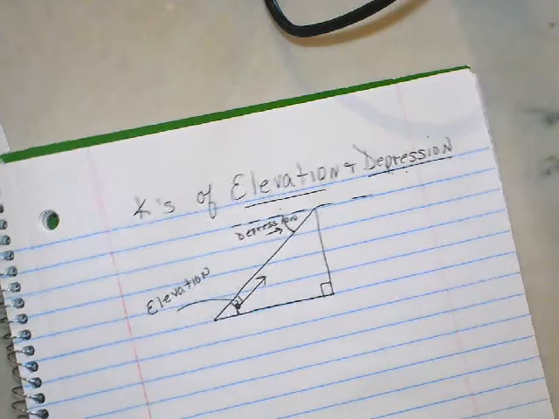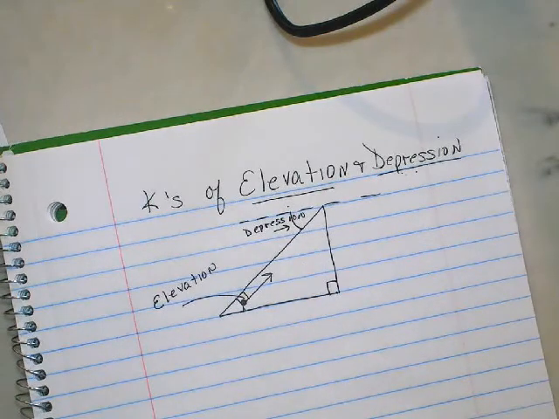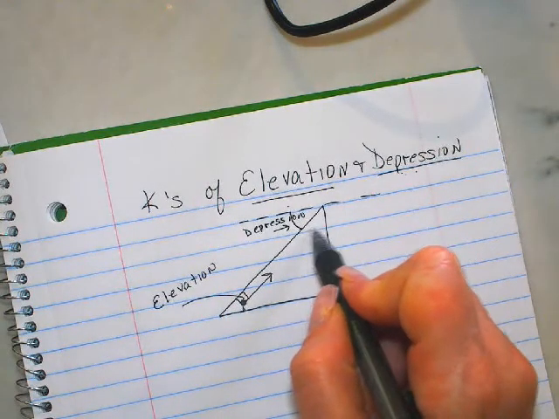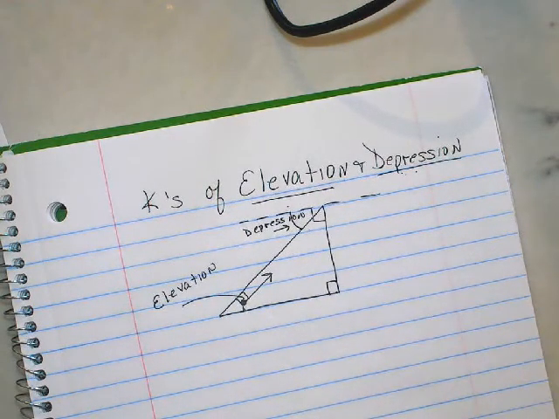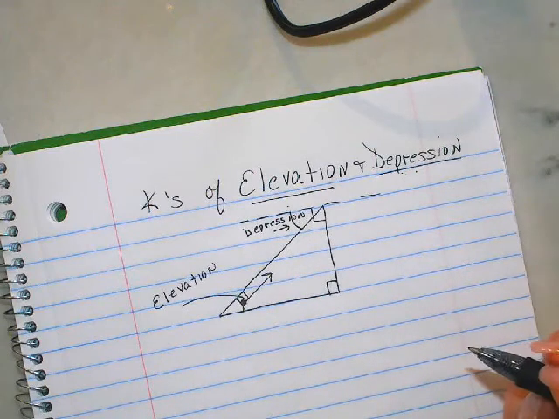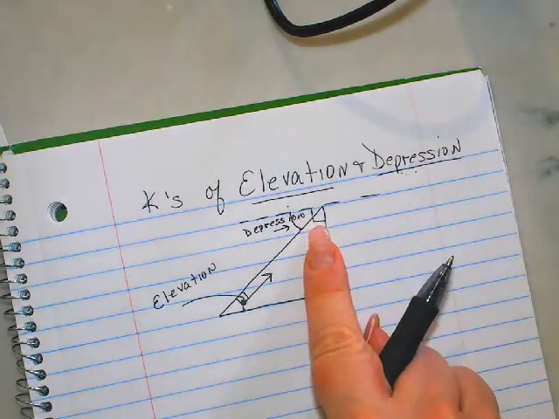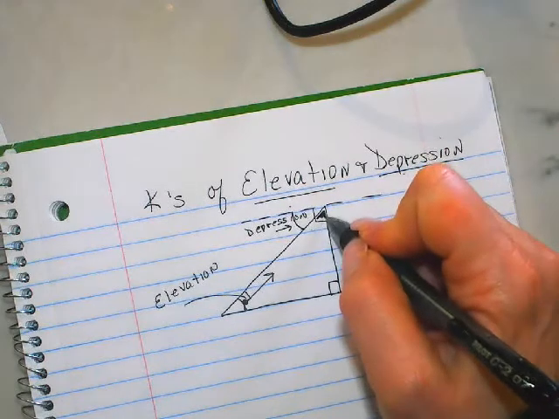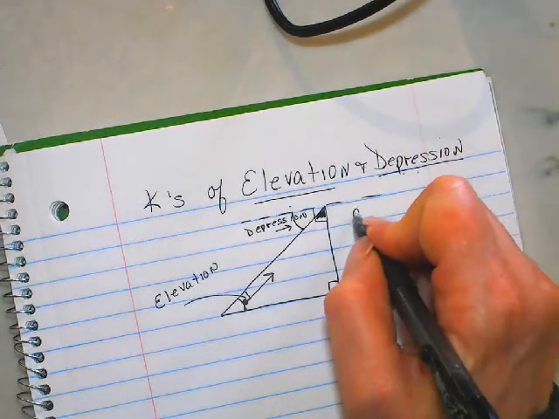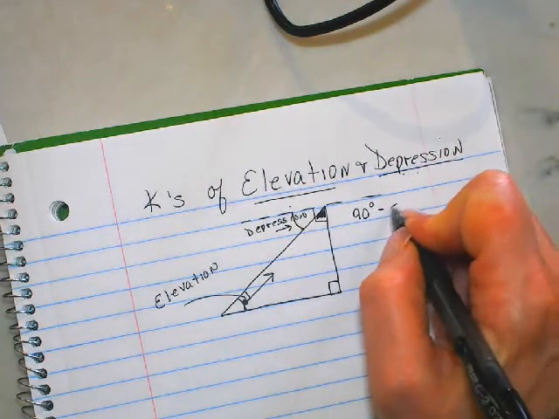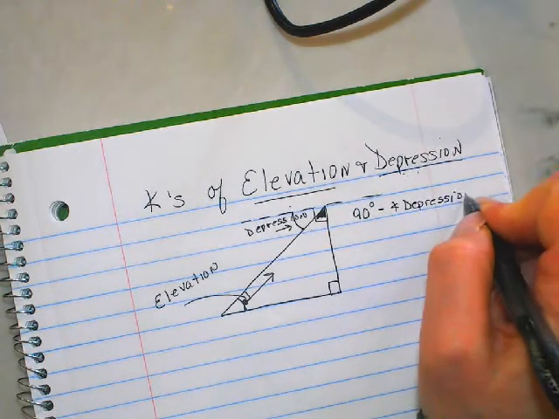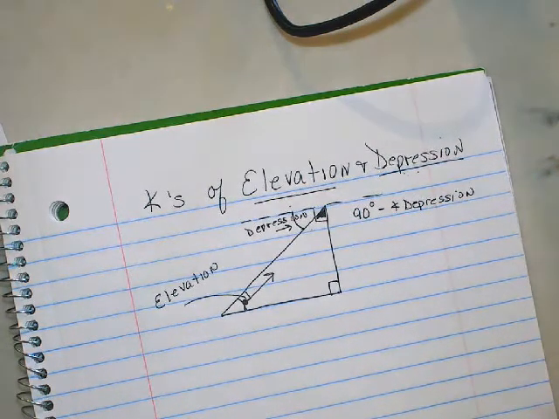So how does that help us when we're solving right triangles if they give us the angle of depression in a problem? Well, one of two things. This here, the angle of depression, plus this space here, forms a box. So the angle of depression plus the other angle has to give you 90 degrees. If I wanted to find the angle inside the right triangle, I would do 90 degrees minus the angle of depression, and then use that information to solve the equation.